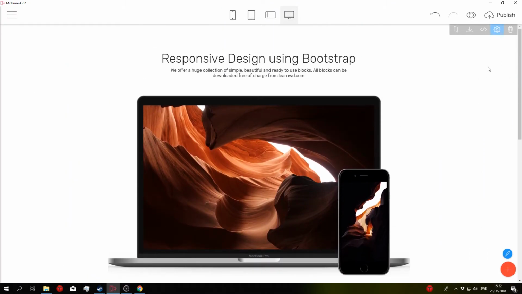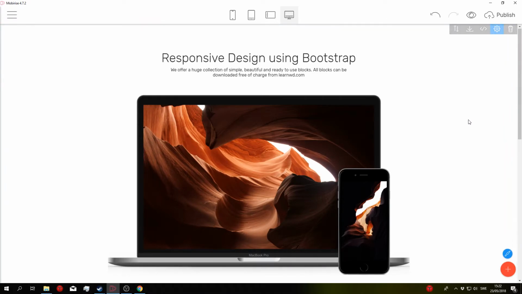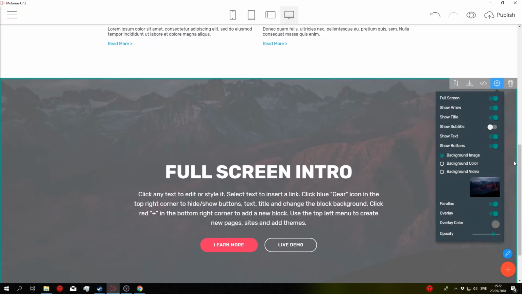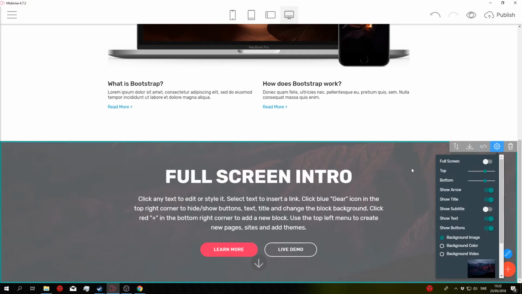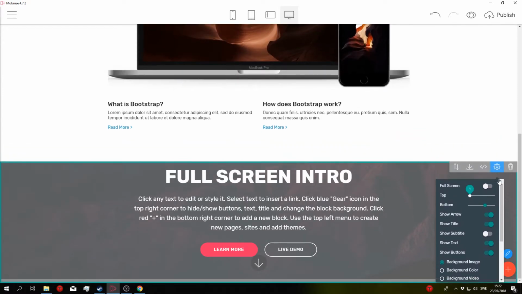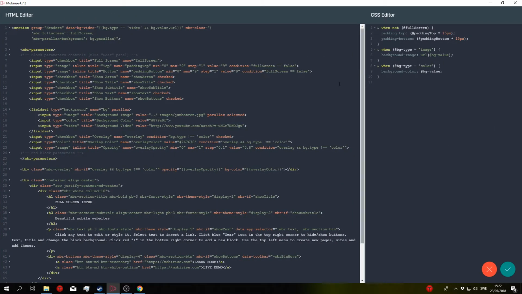But what if you want to set the padding through the block parameters right here? Well, if we take a look at this block again, you can see that open up the block parameters here and turn off the full screen setting. You can actually change the padding here by dragging on these sliders right here. So we can create something similar on our design. So let's go ahead and open this up, and these two are the ones that control the padding.